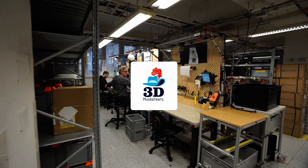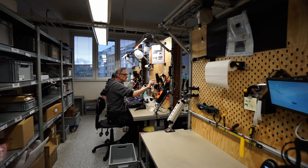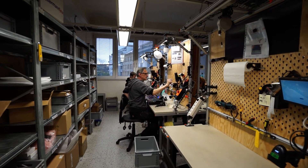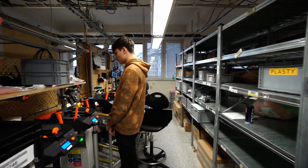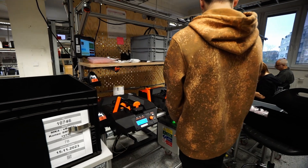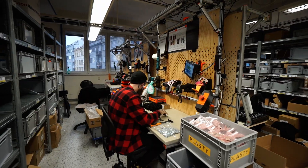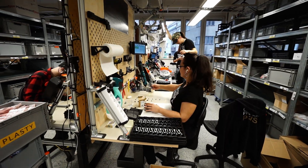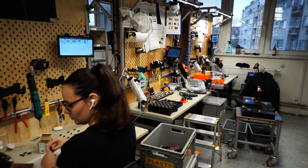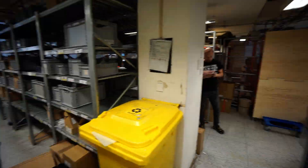Inside the assembly, we have everything from testing electronics, making sure that the printers are working perfectly, and the boards and even the cables that you get are all working as expected. Further down, we've got really intricate electronics testing, but it's all done with printed components. Everything from electronics testing to assembly for the screens going on back there. Here we have bearing installation and then the load cells. And on the second table back there, we have the planetary gear drive and the extruder for the next extruder assembly. Super cool.